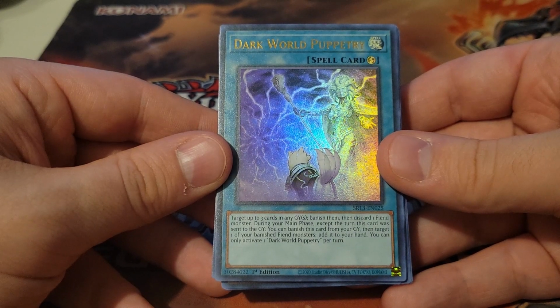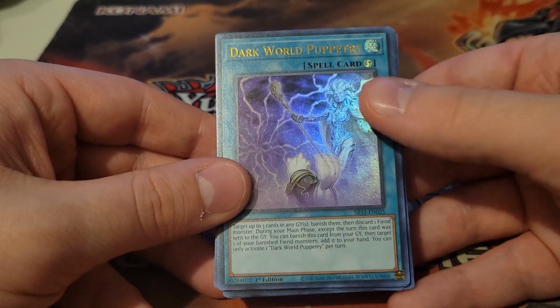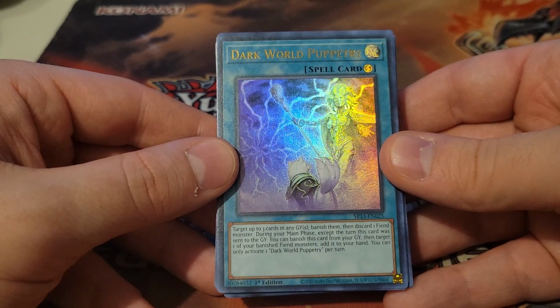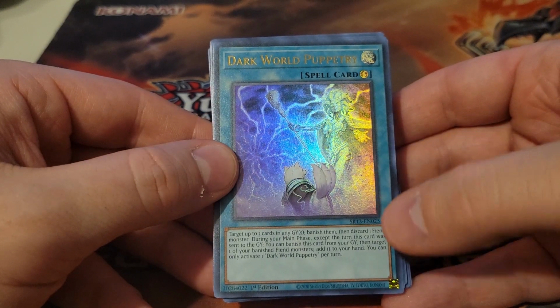It's really interesting, especially the fact that it's a Quick-Play too, so you can use it in response to certain things. You could banish cards that your opponent might be able to use from their graveyard, but also banish your own cards, and then also discard 1 Fiend monster from your hand.